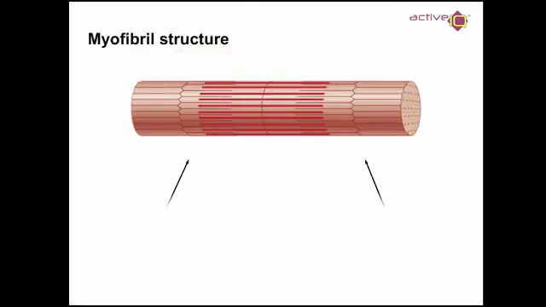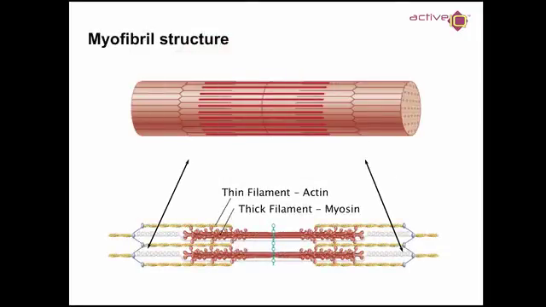This may help you a little bit more. So, here we have a sarcomere. You can see where you've got the little zigzaggy lines. That's the end of each sarcomere. And inside, again, we have the big thick one, which is the myosin, and the smaller little one, which is the actin. And same thing here, broken down at the bottom.